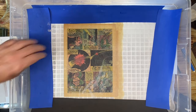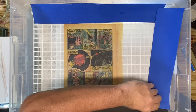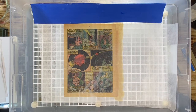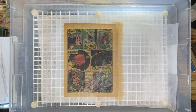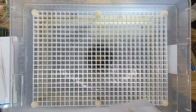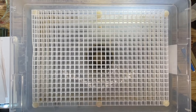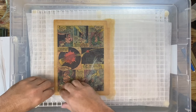Okie dokie, ladies and gentlemen. I think that is pretty good. I think we achieved our goal. Remember, we're going to cut a lot of that leaf casting off. So what are we going to do next? What I want to do is lift up the sheet just like this. Let's put a tray down in here so we can move it a little bit easier.